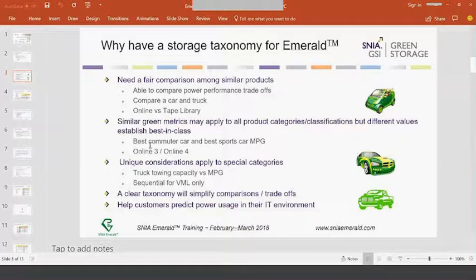And for a car, miles per gallon are important, and different categories would be a commuter car versus a sporty car, and so on. And so this is just stuff we considered in the past that's still relevant now as we reconsider.